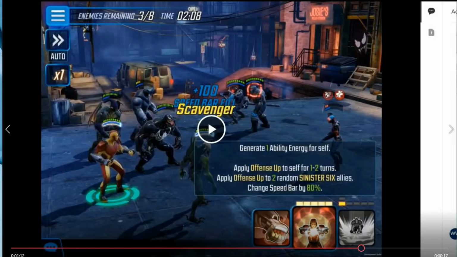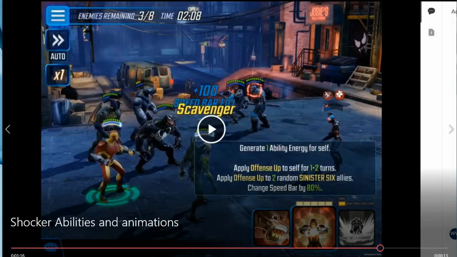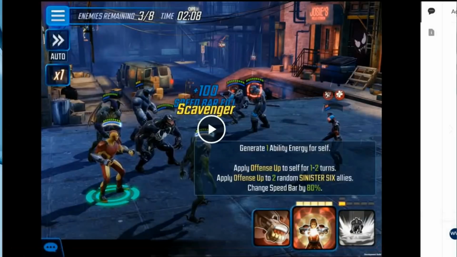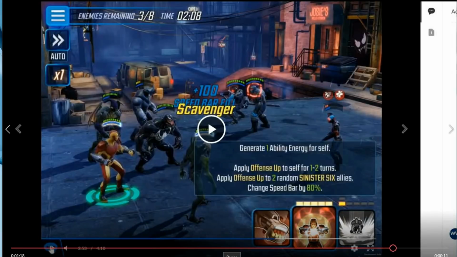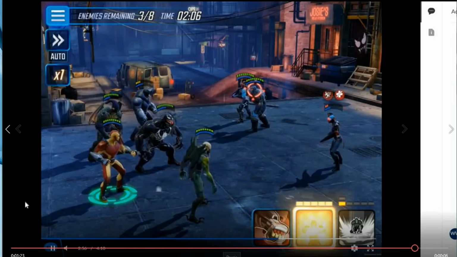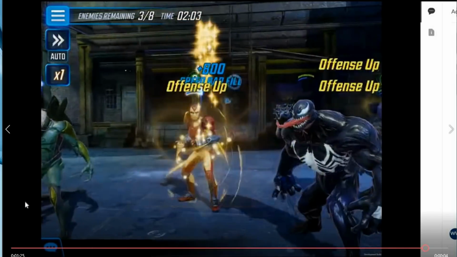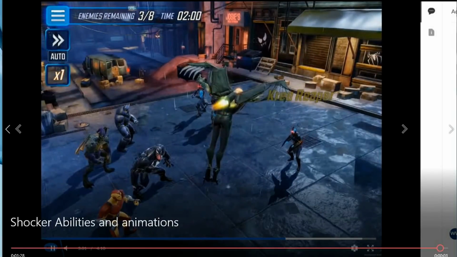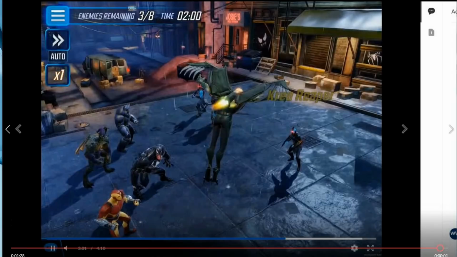The special is called Sonic Dissonance. It's generate one ability energy for self, apply offense up to self for 1 to 2 turns, apply offense up to 2 random Sinister 6 allies, and change speed bar by 80%. We'll check out the animation for this here in a second. It's pretty simple. It just kind of clinks together, puts a little thing up, and then you'll see a number of Sinister 6 allies get offense up.